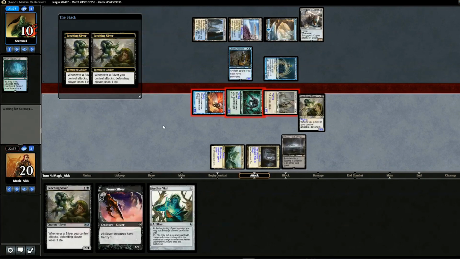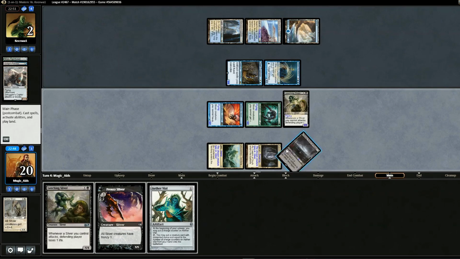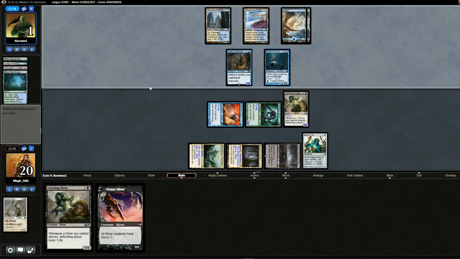Opponent takes 3 from Leeching Sliver. So basically our opponent has to block here. Yep, blocks the Sinew Sliver. So opponent will go to 2. We'll play an Ether Vial and pass back. What can our opponent do to get out of this one? Opponent fetches and plays something.